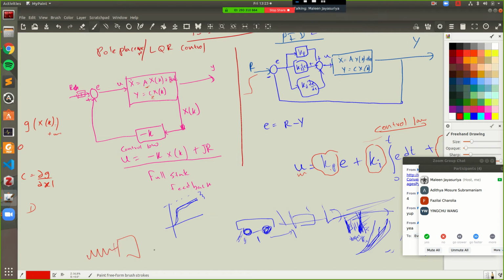But if you're dealing with more complicated systems like multiple motors and all that stuff, you'll have to model those systems just to use pole placement properly, right? And then you have to look at the Q and R values and do it, right? Usually LQR control and pole placement, if you're doing a very, very professional level controller, you would use something like this, where you need a very high amount of control and things like that, right?